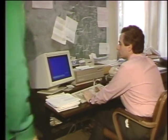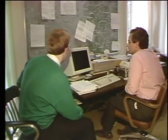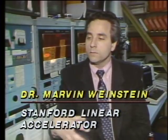Recently, theorists and researchers at the center added Amigas to their number-crunching mainframes, principally as graphics terminals and for multitasking. The Amiga was unique in that it was a multitasking machine, and we realized early that that could create an environment where you would always be on the mainframe if you wish to be, sharing the mainframe, and still have a machine which acted not as something independent, but rather as a symbiote off the mainframe.